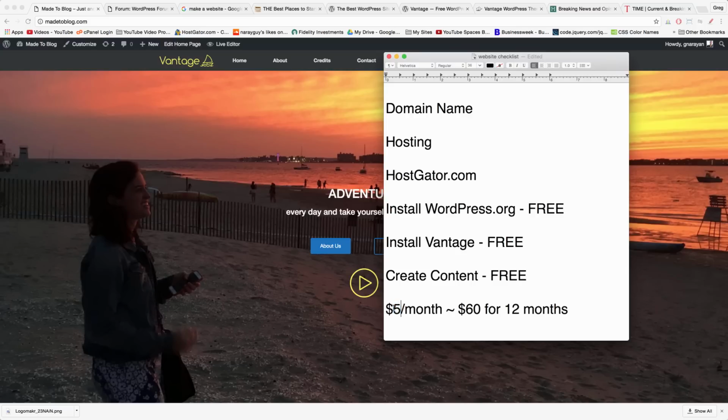That could be $5 you don't spend going out to lunch, or maybe you choose not to buy candy at the movies, even though we all love candy, or just something like that. You can picture that. $5 a month, it's really easy to find that money, and having a website is so much more worth many of the things we spend $5 a month on.